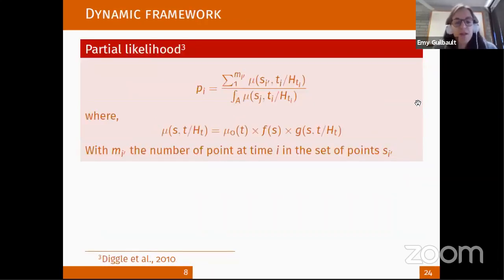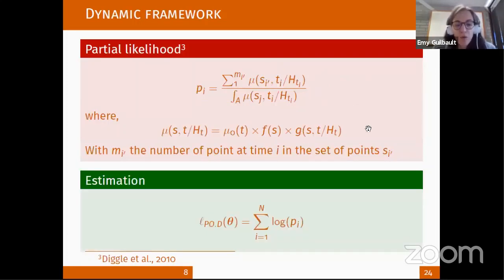Going dynamic, we decided to use a partial likelihood function, where every year contributes to the overall likelihood, and we model the intensity as different components. We have a baseline time component that is not of much interest here and will be simplified in the model. We have a space component, and we have a stochastic part here that looks into the dependence of the location on the history. So that's where our extinction colonization process can happen.